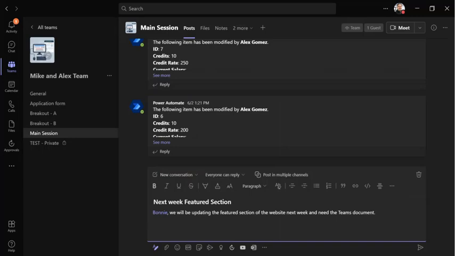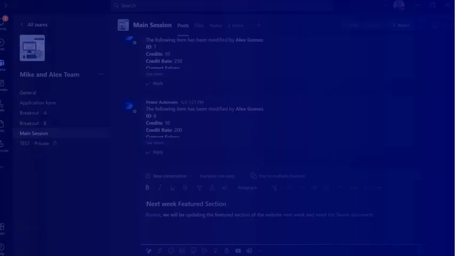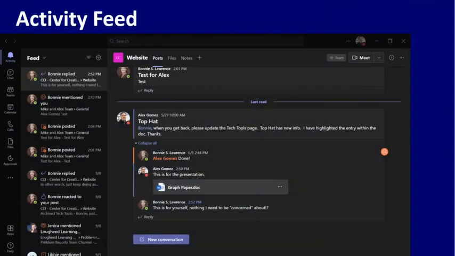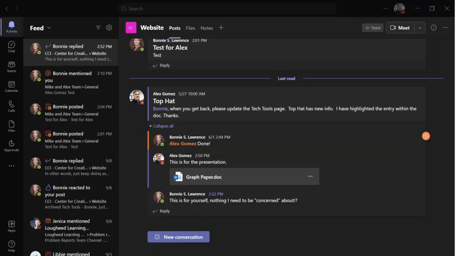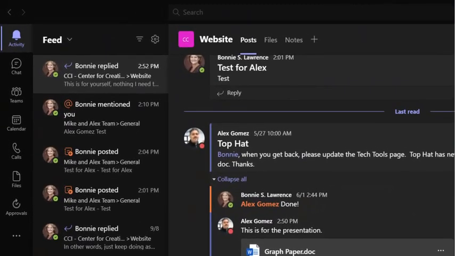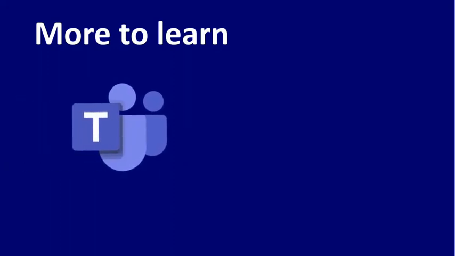All notifications and @mentions for all of your teams will show up in Activity. If you're on a lot of teams, it's often the best way to manage incoming posts. If you select a posted item, it takes you directly to the post within the specific team channel. Teams is a fantastic hub for all of your personal and group work activity.